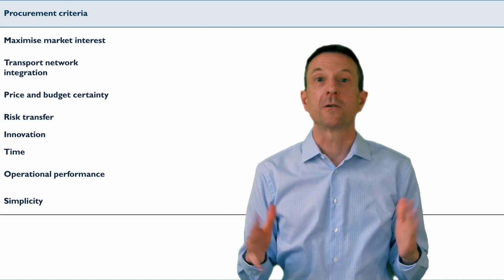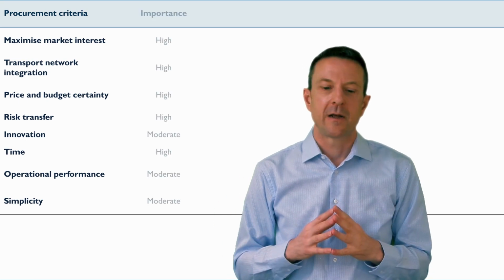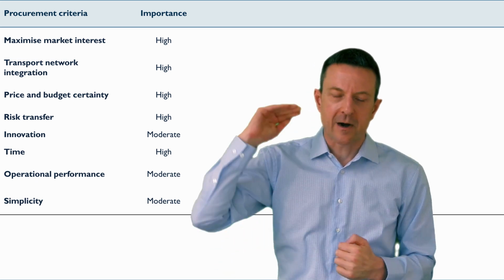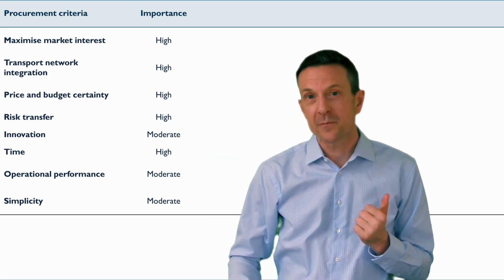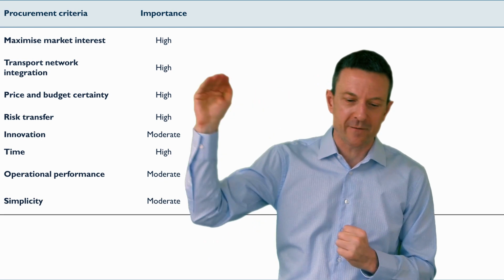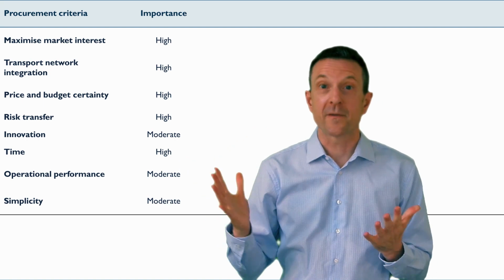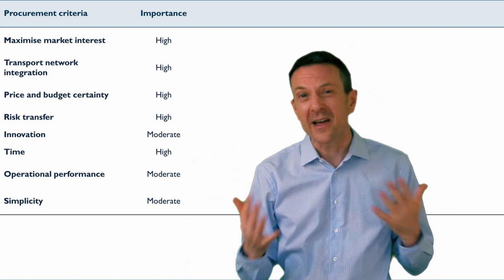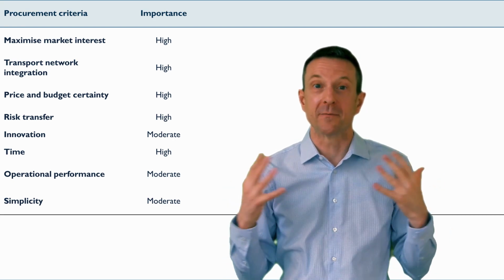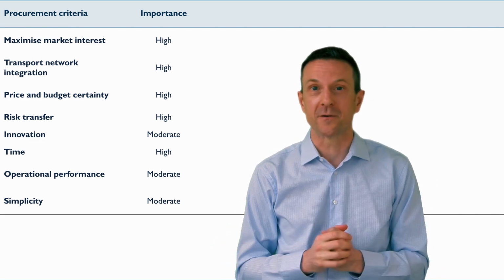Having decided on our criteria, we then typically assign a weighting to them. Usually it's a fairly simple weighting system. The criteria are either of high importance, moderate importance, or low importance. In this case, they took a look at the criteria and they decided some of them were of high importance and some were of moderate importance. They decided that none of them were of low importance. That's not all that unusual. Usually, really, we are focusing on things that are reasonably important in making these decisions. So most of them are highly important or moderately important.